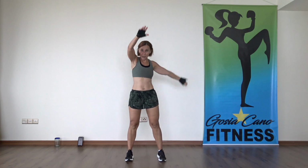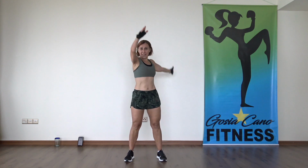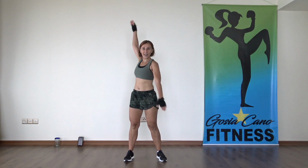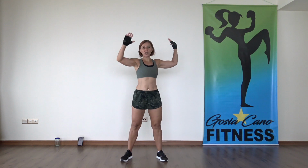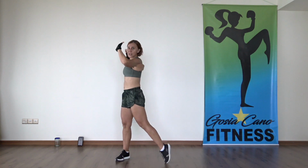All right, drop the skipping rope and rotate your arms. Keep your elbows as straight as you can here. And now change direction. Arms all the way back. Bring your elbows up at the shoulder level. Turn the body side to side. Rotate your foot.